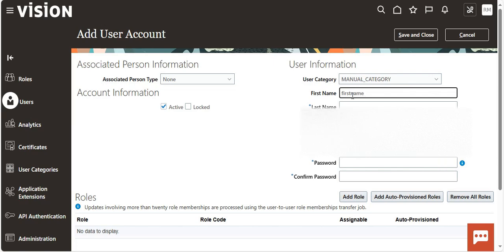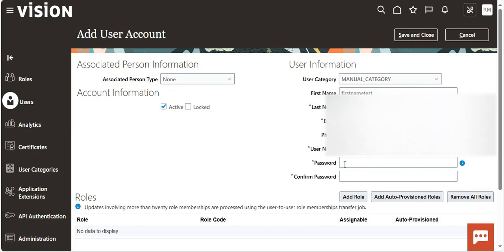First name is test, last name. Okay, email is first name, last name at gmail.com.